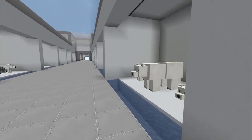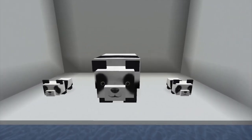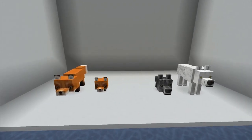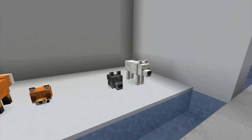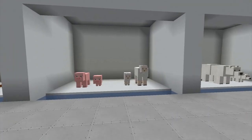Nice. All right. We've got the polar bears. The panda bears. The foxes and the wolves. The fox's tail doesn't move. Eyes are so big. Where? Which ones? Fox's eyes. Well, that's because they're very serious.